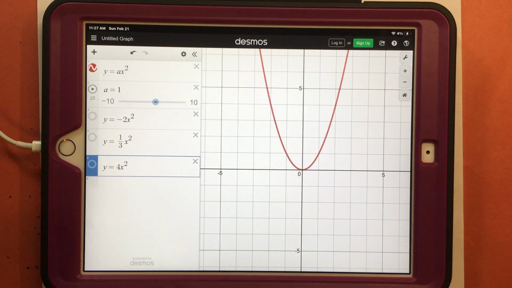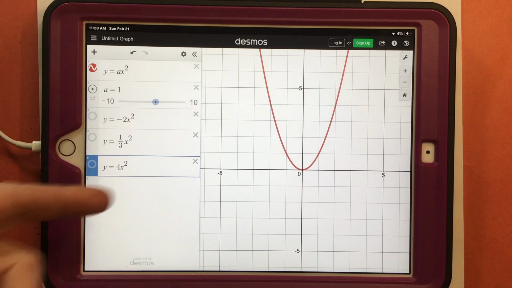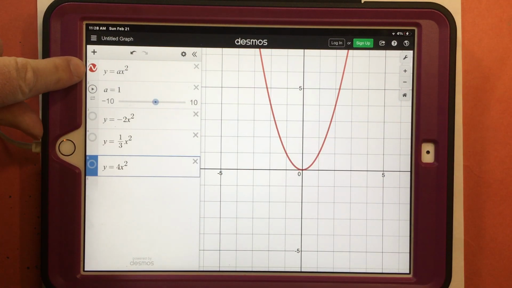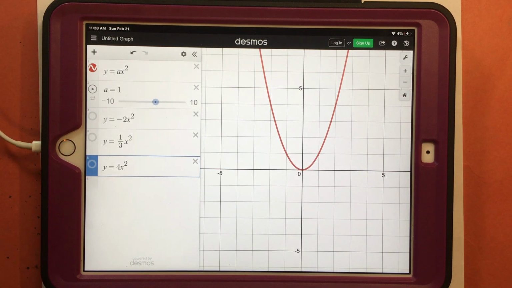All right. So here's my function y equals a times x squared. You can see it right here, in red. I've got some other functions that I've already put in there that I'm going to be using in just a moment. What Desmos does is, when you give it a letter that it doesn't recognize, usually we use x and y, and Desmos is programmed to recognize those as the independent and dependent variables respectively. But if you type a letter that it doesn't know, it says, oh, that must be what we call a parameter. And do you want us to have a slider for that?